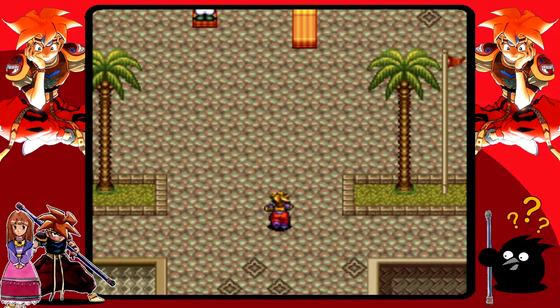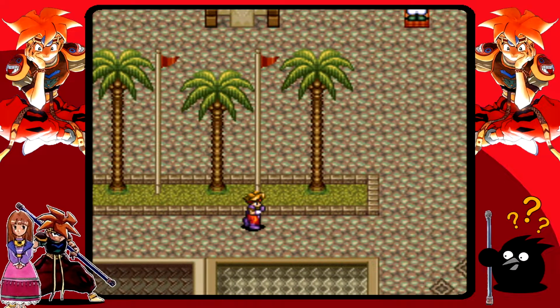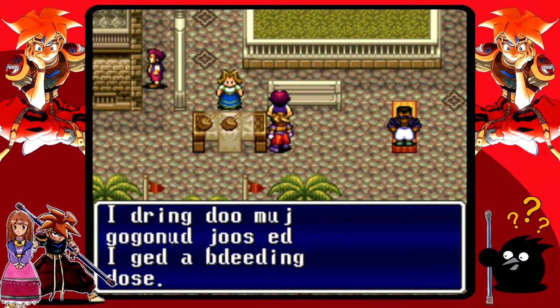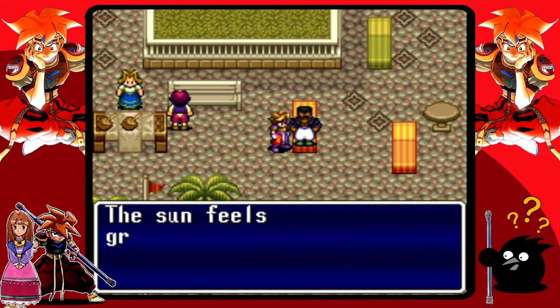It's definitely developed. Look at that. It actually looks like a proper vacation town now, doesn't it? Dobido. I drink doomy kudu juice, to get the bidding doos. That guy's drunk, definitely. The sun feels great. Heaven!